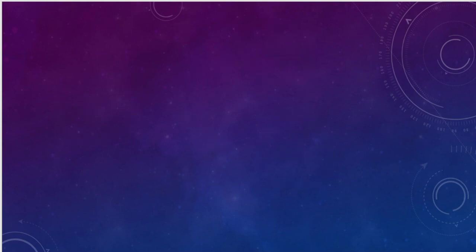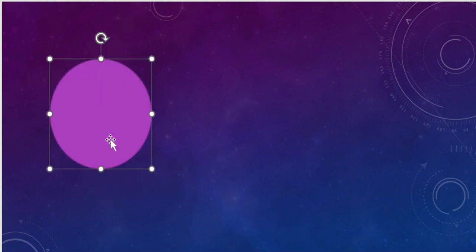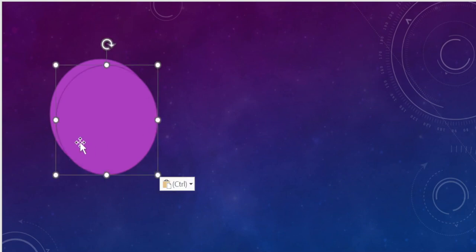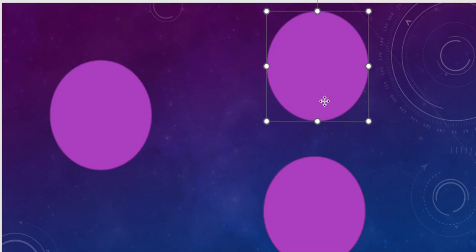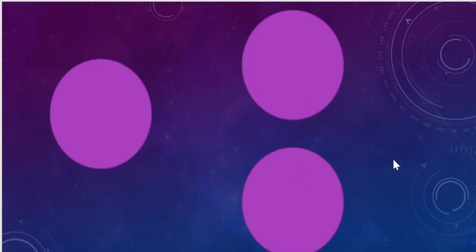See, let's take one circle. If you can see one circle which I have drawn here, so this is a scenario. I have taken three circles on my screen.